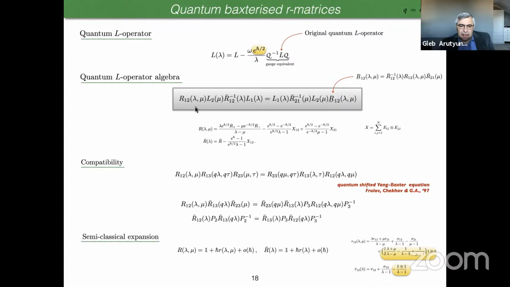What is interesting is that the compatibility of this quadratic algebra requires that now this quantum spectral dependent R matrix does not satisfy the standard Yang-Baxter equation, but rather it's a modification where some of the spectral parameters are scaled with the help of the quantum node Q. And the same is also true for equations involving R and R bar. So these equations for quantum R matrices satisfied by these explicit formulas, they provide compatibility of this quadratic algebra.